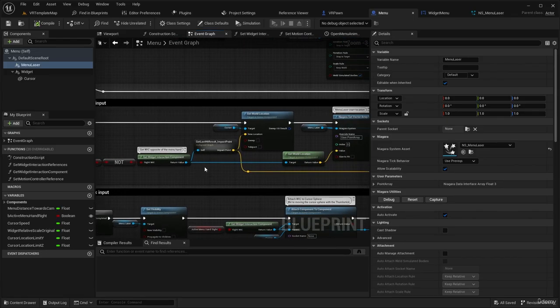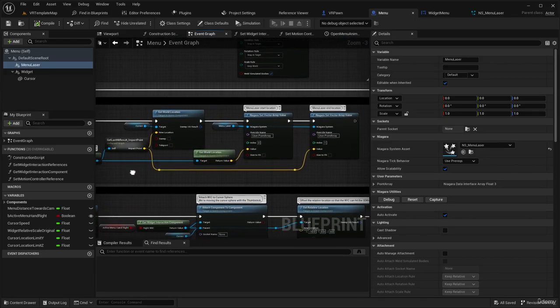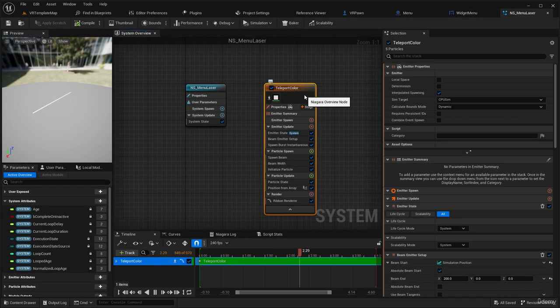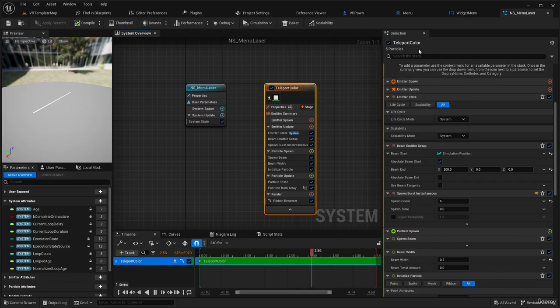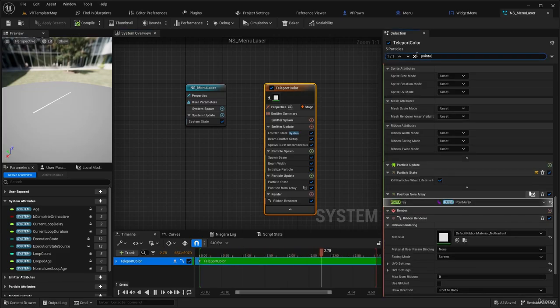Here we can use the widget interaction component to get the trace of the laser based on the controller aim. And then we're gonna pass those values to the Niagara VFX that you have seen before. Let's search for point array. Here it is. These are two points, the beginning and the end, that we set from the code using our trace.